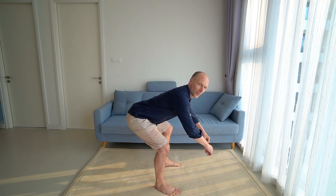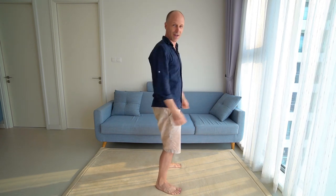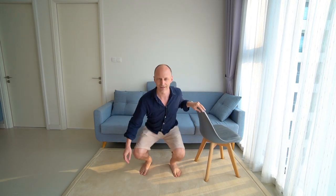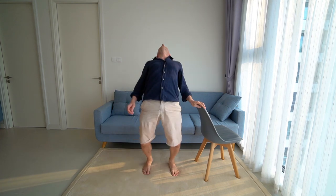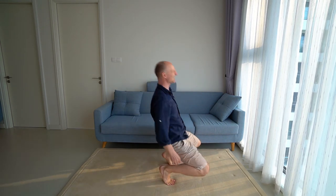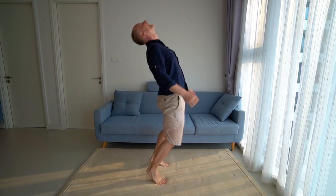Then again, go back with your bum behind, go down to the floor and bring your behind forwards and your knees forwards, come up onto your heels and work that into nice circles. If you need a chair for balance, by all means, hold on to something that supports you. Allow your head to look down, to look forwards, to look up, and then let's go for 7 rounds. 1, 2, 3, 4, 5, 6, 7, one more, 8, all right.